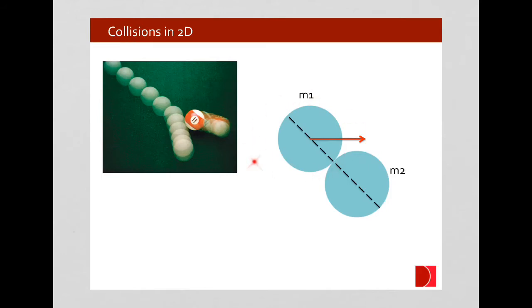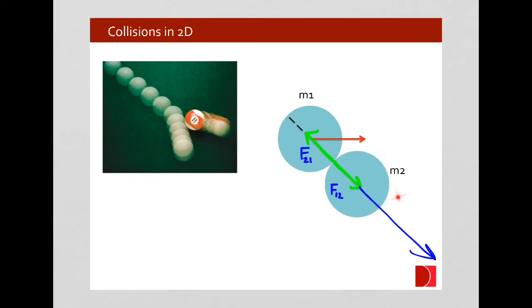For example, here we have ball number 1, which is moving to the right. It's hitting ball 2, but it's not hitting it dead on, it's hitting it at an angle. We know that when we're talking about these solid objects, like these billiard balls, they have their interactions, and their interactions are like normal forces against each other. In that case, they're going to be perpendicular to each other. What that means here is that there will be a force of ball 2 acting on ball 1, there will be a force of ball 1 acting on ball 2, and that means that ball 2 will head off in the direction of its force.